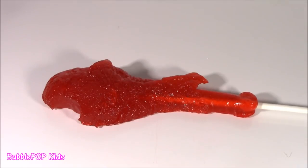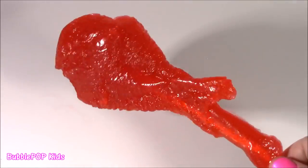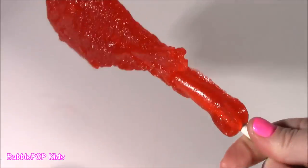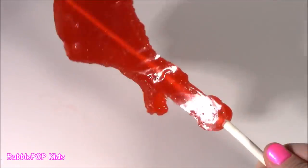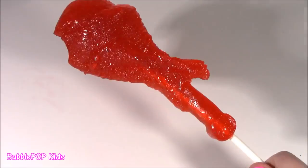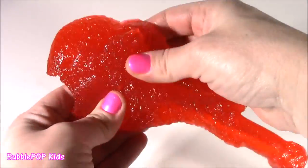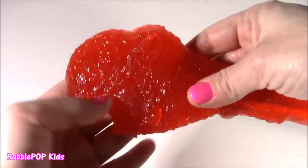This thing is gross. I don't know. Not too much to say about this thing. I don't like it too much. I do love the way it smells, but like a turkey leg on a stick. Yeah, like of course it's crazy, Bubble. It's like a drumstick on a stick. Like who would think of this? Please. But it does kind of feel like a squisher. Gets my hands all sticky.